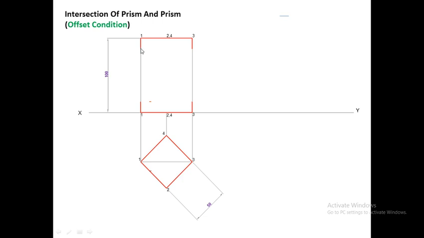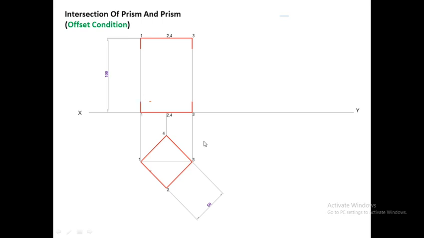Also you can see that some part of the vertical edges 1 1 and 3 3 are kept as light, that is they are not drawn, or they are drawn with the help of a faint line. This is because this part will not exist. We will understand this later on when we proceed further completing the problem. For now, you have to draw the front view as a rectangle with height 100 mm and then mark the vertical edges 1, 2, 3, 4.